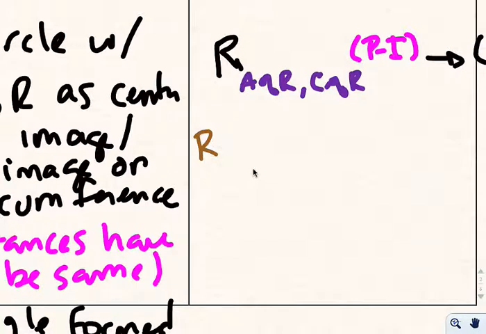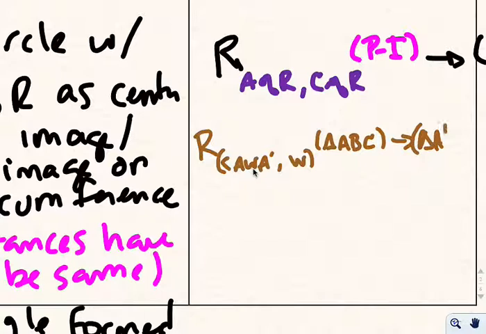The angle of rotation was angle AWA prime. The center of rotation was W. You can look back at the example if you want to see it. And I put parentheses around that to make it nicer. The pre-image was triangle ABC. And that went to the image of triangle A prime, B prime, C prime.